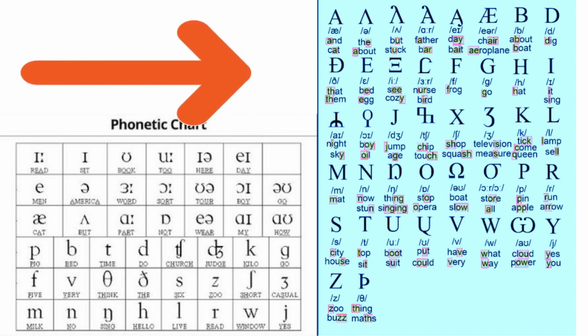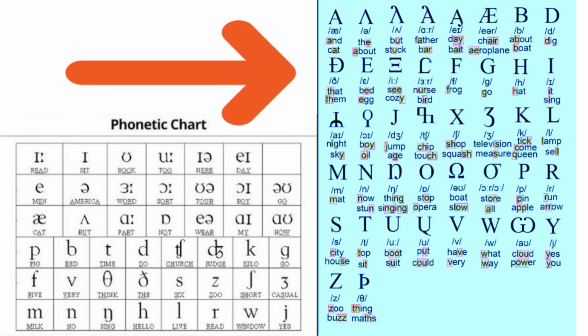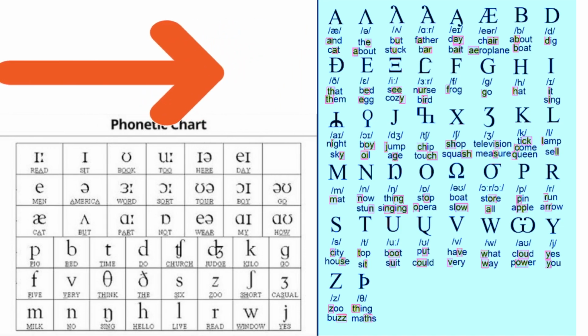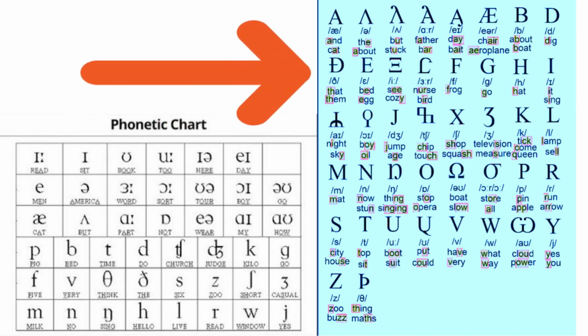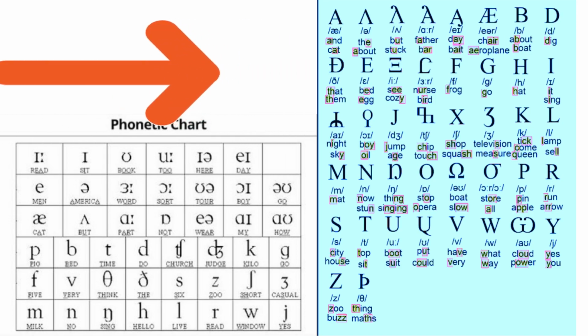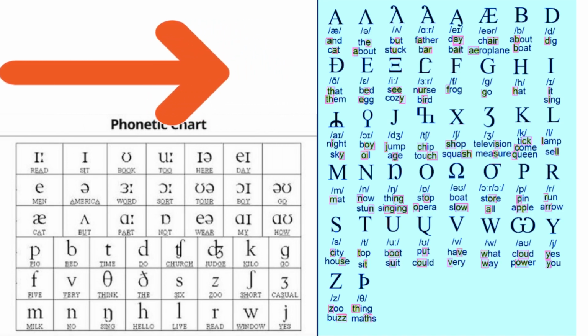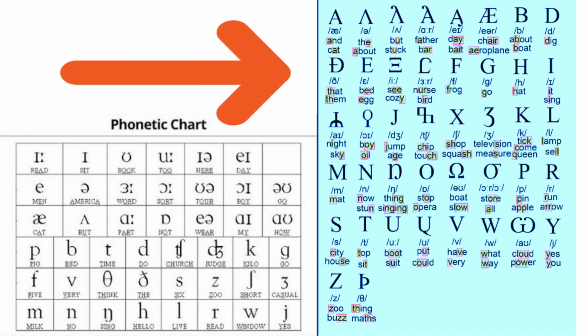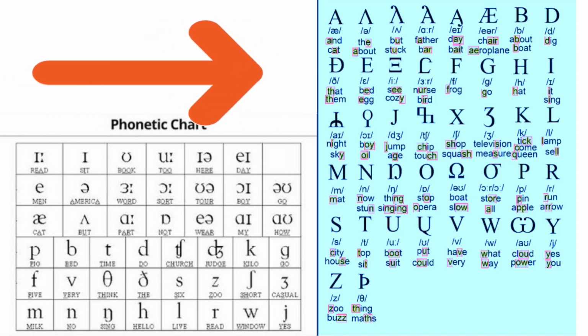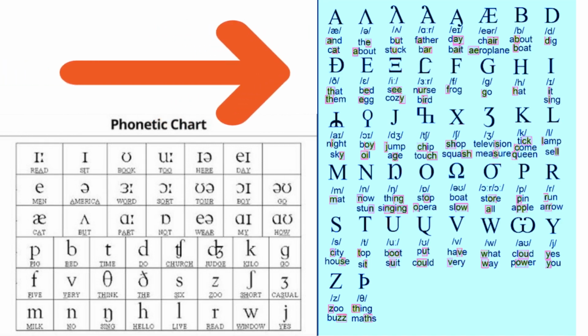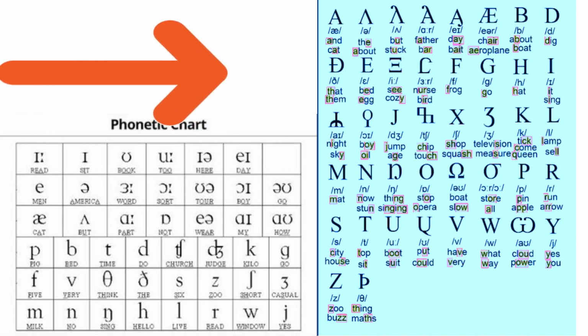So let's see. The first one, which is the A and E, it's a mixture. So this is pronounced as A, like in cat. Then the next one we have is the schwa sound. You can see this upside down E. This upside down E is called schwa sound, and this is just like not exactly giving the sound. This is also called the idiot sound, which means that you're not actually pronouncing this.